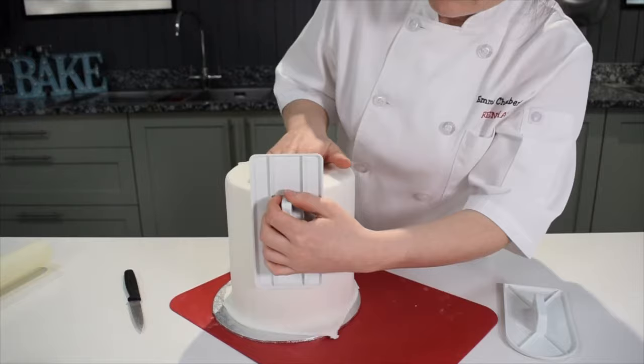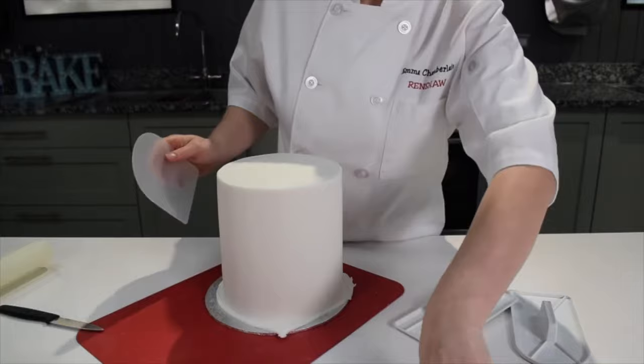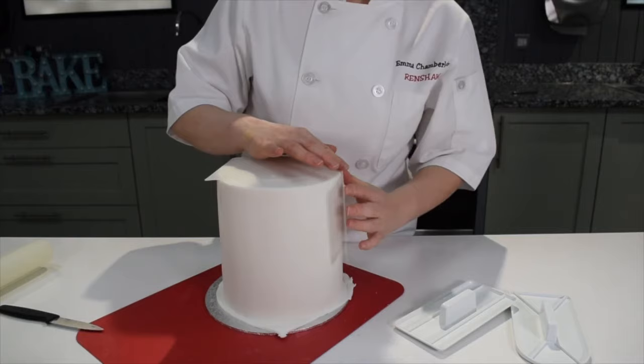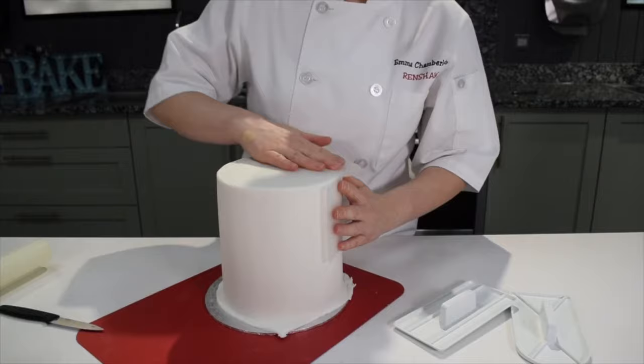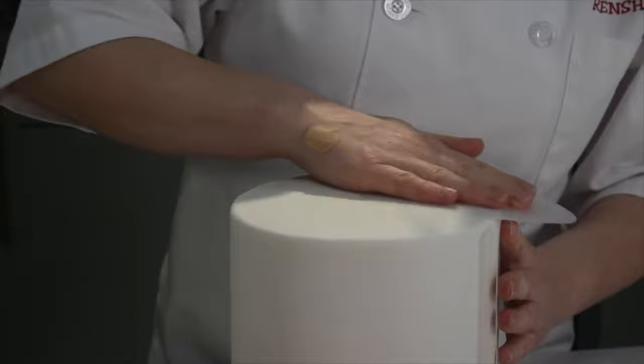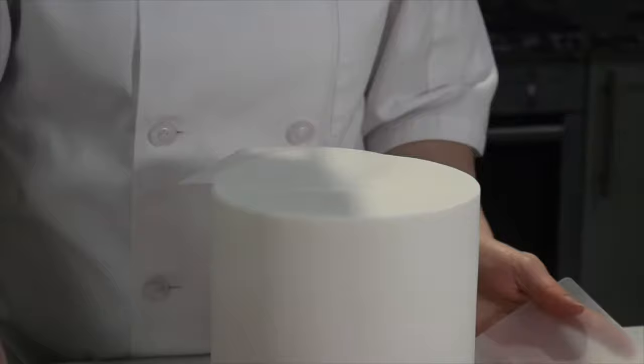So now we're done with this smoother, I'm just going to move on to using the little rectangle flexi smoother, and then all I'm going to do is make sure that this side one is level with the top of the cake and that you can just slightly feel it, and then just literally go over with nice light pressure. And then you can hear it scraping along that top edge. And then just gently smooth that over, and then you get a really nice, super sharp edge.